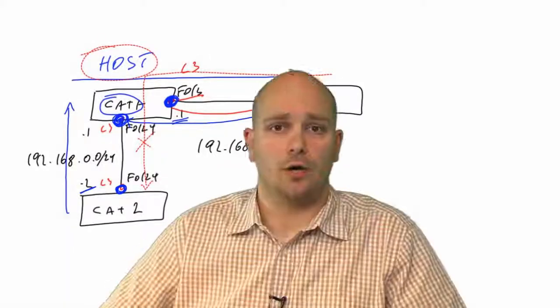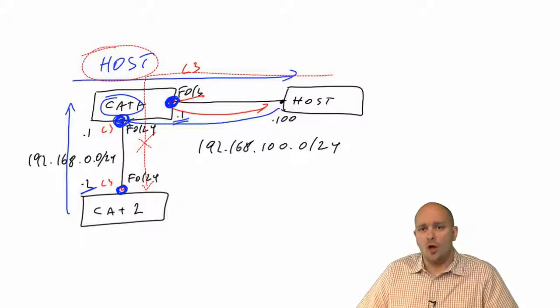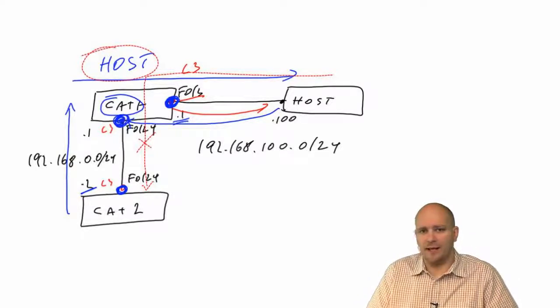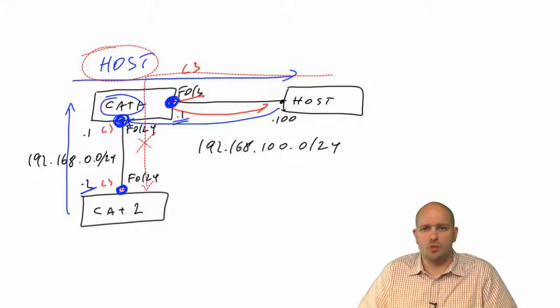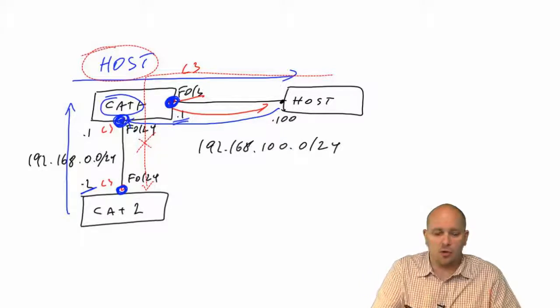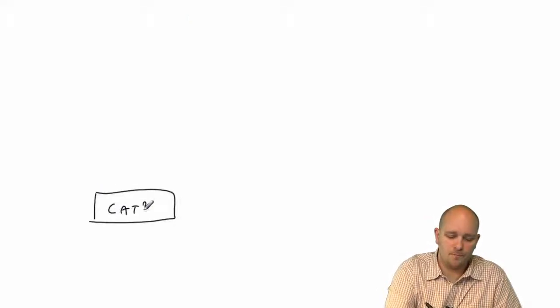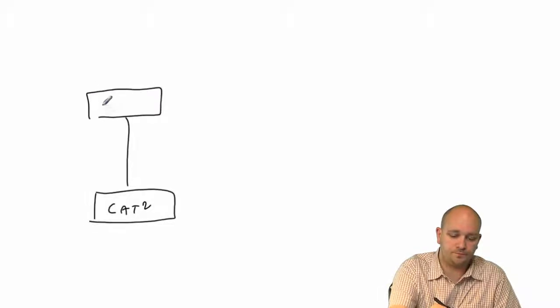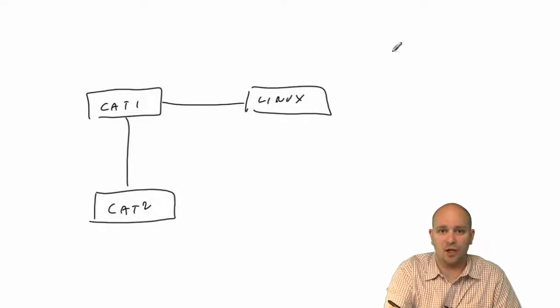Like I mentioned before, of course, using layer 3 interfaces is just one way of making the switch act like a router. Let's take a look now at an alternative approach to what we just did, and here we are going to focus on Cat2. Let's redraw this diagram with a slightly different look in mind. Remember, we have Cat2, which is connected to Cat1, which is connected to our Linux host.